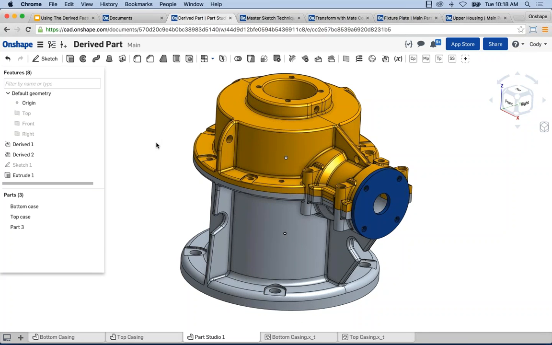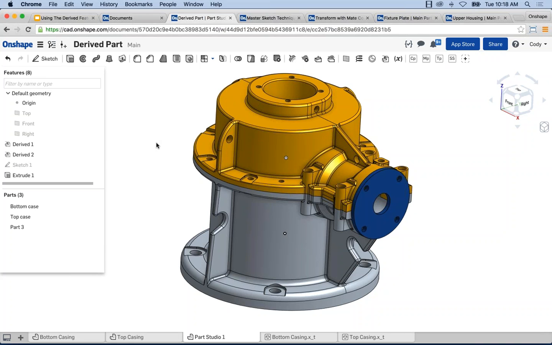Now I mentioned there's even other things. You can insert a helix, a make connector. So there's lots of things you can insert as derived features. It's not just parts. And the example I like to give, and I think a very common one is, oftentimes I get asked by a user, what if I wanted one sketch that I have on its own, and I want it to drive a whole bunch of different things, maybe different parts, different things within the part, their location, and so on. And it's a very common technique.